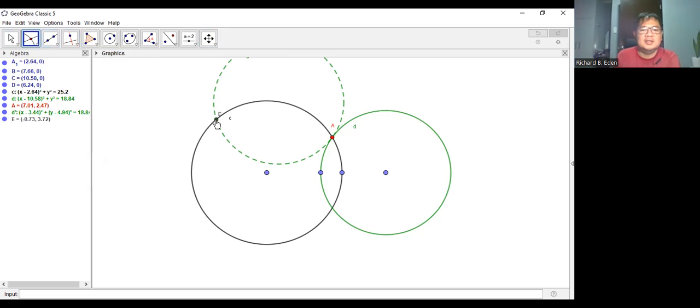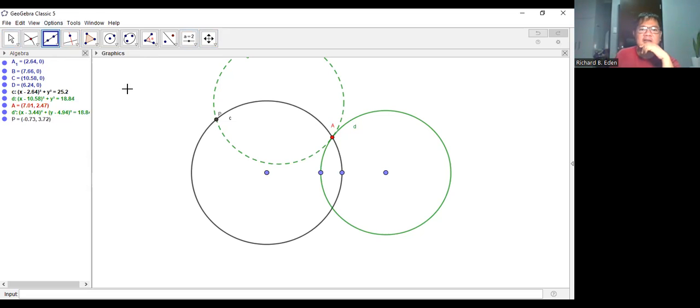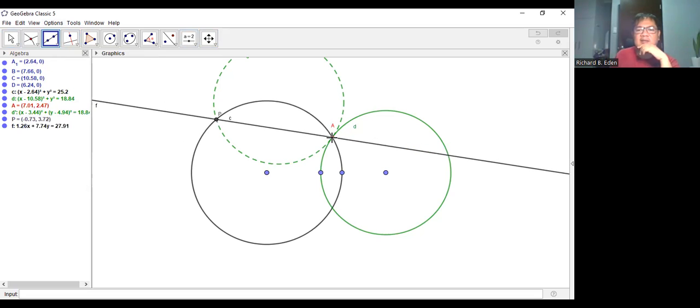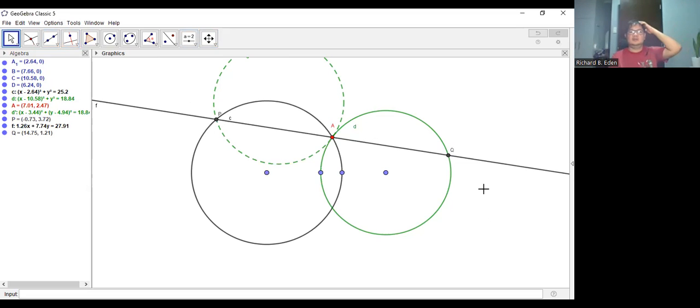So if you call this P, connect P and A. Now this is what we're going to call point Q. So Q transferred to P, and P transferred to Q. Yes, precisely, that's what happened in the half turn. Looking at the end result, because we want PA and QA to be congruent, then that means P is the reflection of Q with respect to A.